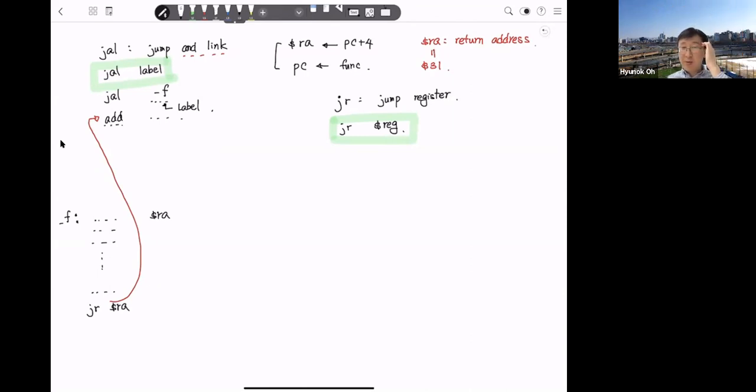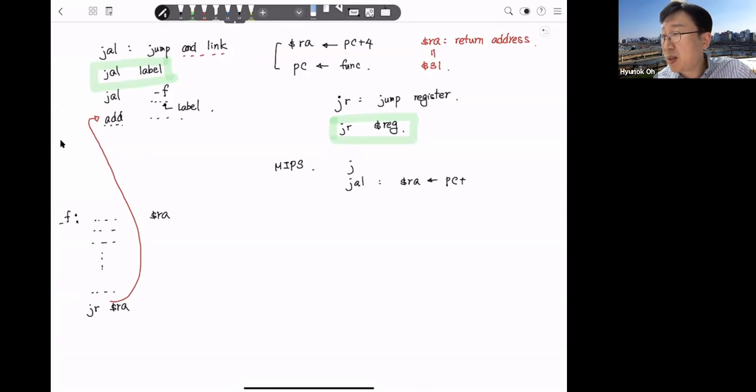Okay, so then let's look at the simulator, how this is really working. But before we use the simulator, what you have to know is that MIPS is a little bit awkward for branch and jump. So in the case of the jump and link instruction, $ra is not containing PC plus 4.